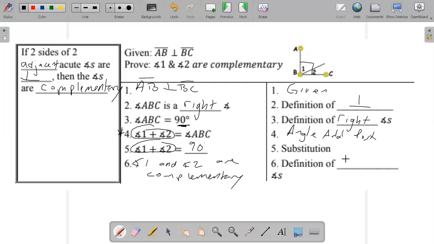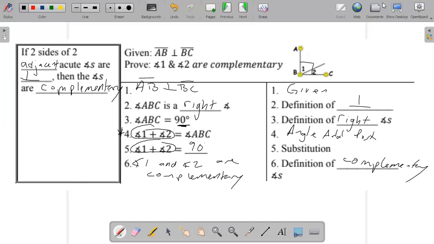So they are complementary, and that is by the definition of complementary angles. All right. Again, this is not necessarily something that I would expect you to be able to do perfectly, but I definitely expect you to be able to watch this and say, okay, I see where those things are coming from. I see where those words are coming from. I can see what's happening. I just have to be able to figure out how to put those things together. All right. So that's what I'm expecting of you right now. I'm expecting you to try to be able to put those things together.